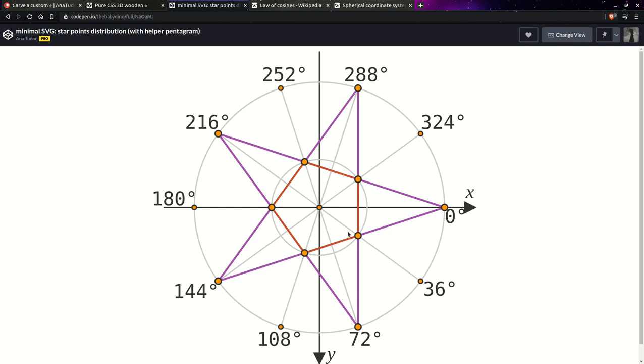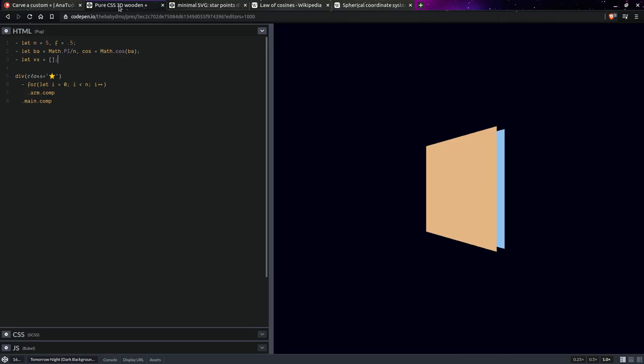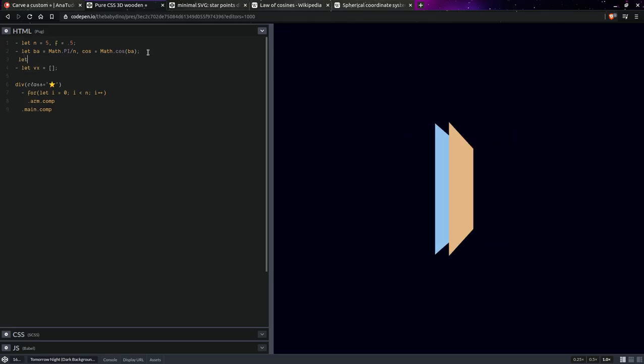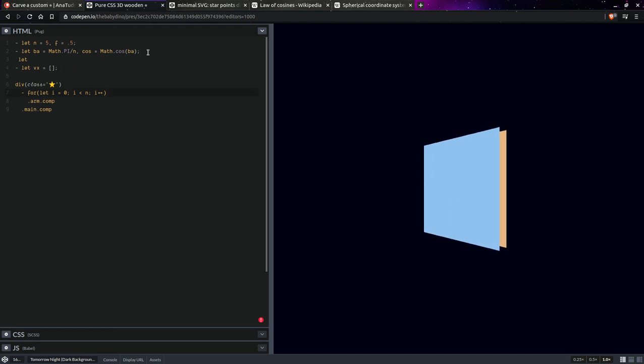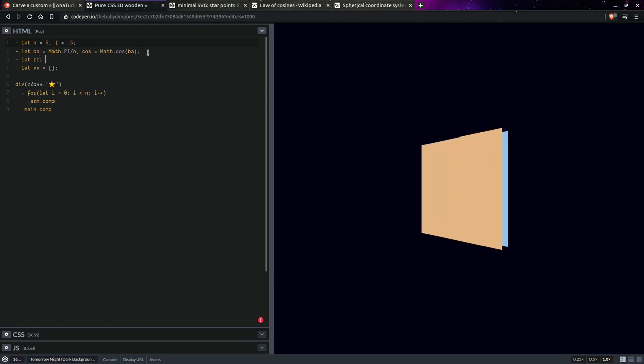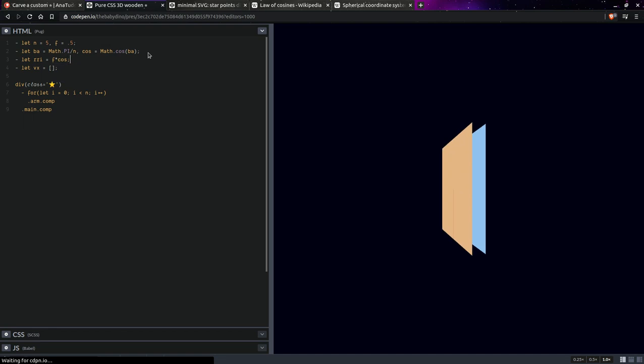So the inner radius, the relative inner radius, is going to be f times the cosine. So here we'll be having a relative radius inner, which is the pointiness factor times the cosine, right?